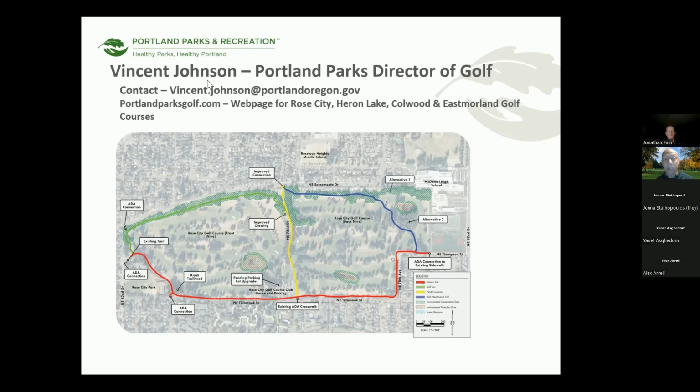Although I played Glendoveer most, living in the David Douglas School District, Rose City was the Portland Parks golf course I played the most growing up. I played there. I competed there. Every year, Rose City hosts the Bob Allard Memorial Tournament. This is a really major tournament for junior golfers. It's towards the end of the summer, and for some golfers it's a make or break for how the rest of the year can go. I remember as an 11-year-old, the joy I felt overcoming my nerves, and I actually won that tournament as a peewee, and went on to win that tournament a couple more times.